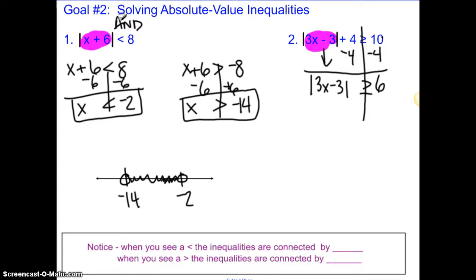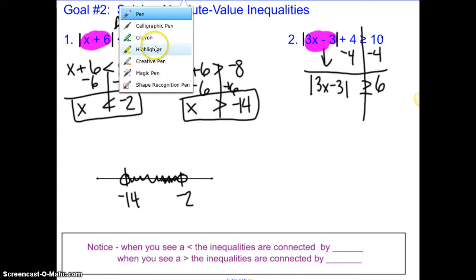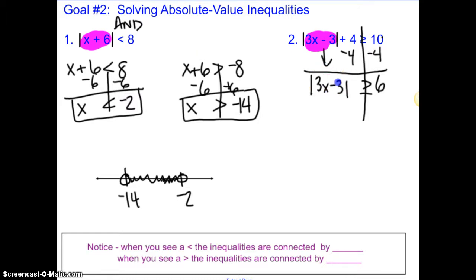Now, did you see that this one was an and? Look at the inequality. What do you think this one's going to be? Just make a hypothesis real quick. So now, this is the piece that I want to have with, I'm going to use the 6 for the positive and negative, not the 10. Do you see how that happened? You have to get rid of all of these hanger-oner guys.